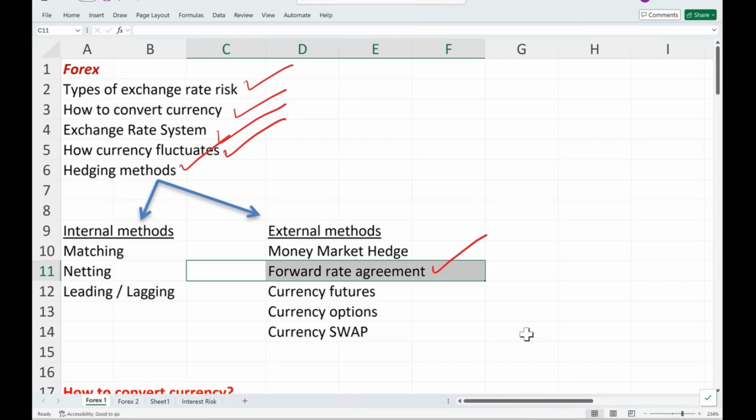What do you specify? Currency: dollar, pound, dirham, rupee, yuan, yen, whatever. You need to fix which currency it is, how many units of this currency, $10,000, $5,000, whatever units, and the time, 6 months, 3 months, 4 months, and the rate. Everything you determined, you fixed in this contract. This is called a forward rate agreement.